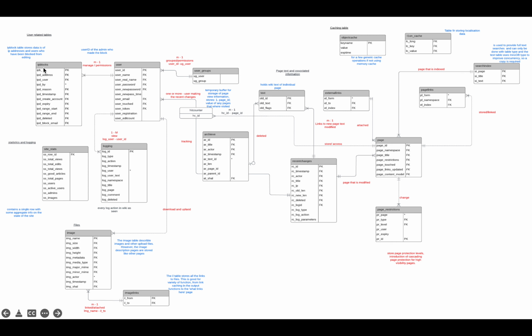Actually I use my database ER diagram, which I will cover in more detail in the final report. And this one is the IP blocks to the user and the user group. This one is one area, and this archive, recent change, page revision, page adjustment link, page link, and search index will be one section. And this one is the statistics and logging, which is for monitoring purposes. And this one, the image and the image link. So basically they are linked together.